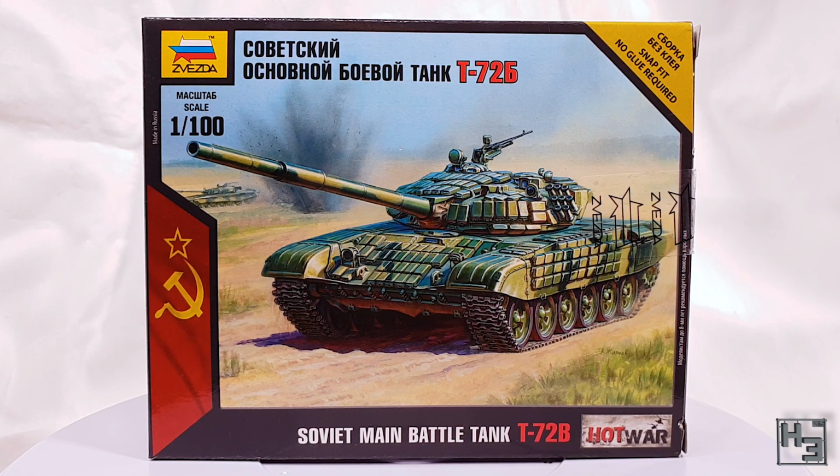This is a 15mm or 1/100th scale plastic snap kit from Zvezda as part of their Hot War range. It is a little bit more modern than the tanks I would usually build, and so I know even less about these vehicles than usual, but it looks cool, so why not?